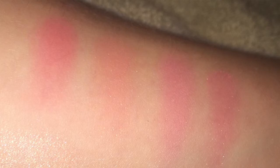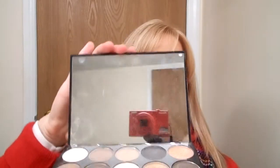You've also got four different blushes — some matte, some shimmery — and a range of colors. Then you've got three face highlighters or illuminators. The palette also comes with a nice big mirror. Because the palette I'm using for the challenge has eyeshadow, blush, and highlighters, I'm not going to use any other eyeshadow, blush, or highlighter for my look. If you want to play this fun palette tag challenge, please feel free — tag me in your videos, tell me what palette you decided to use, and show me your look.